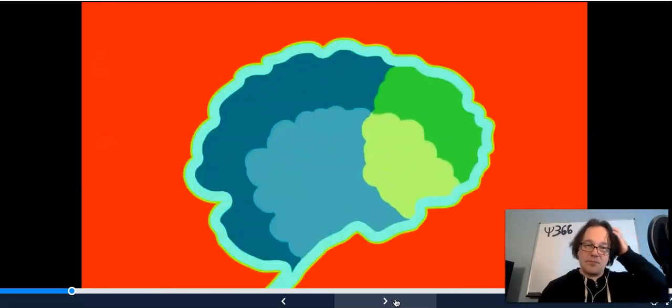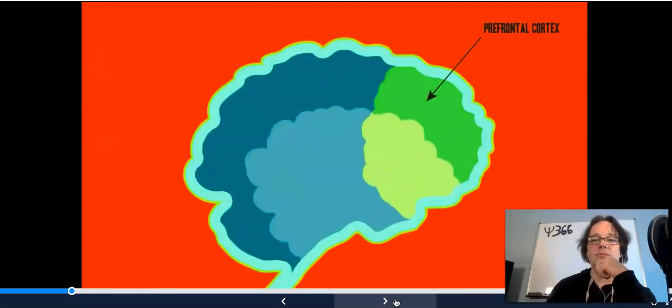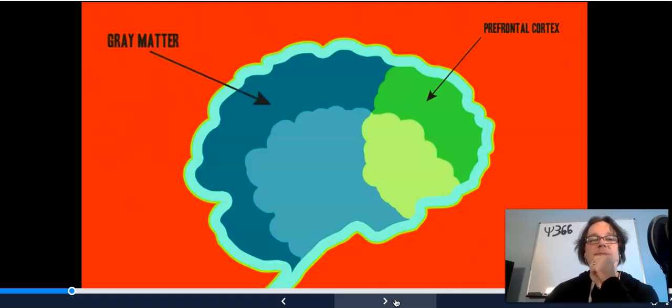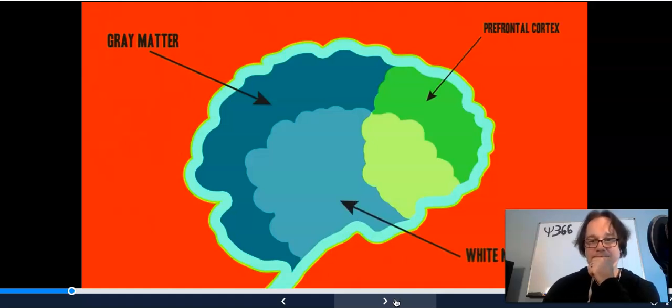That difference is in the very front of the brain in a place called the prefrontal cortex. Most neuroscience studies focus on the gray matter of the brain. That's the material that actually processes information. However, nearly half of our brains is made up of what's called white matter, which is composed of connective tissues that carry electrical signals from one group of neurons to another. So gray matter is where all the processing happens, and white matter connects the different parts of the brain.